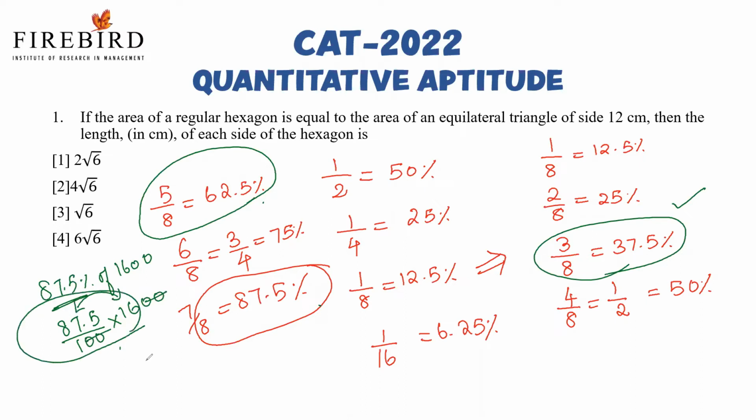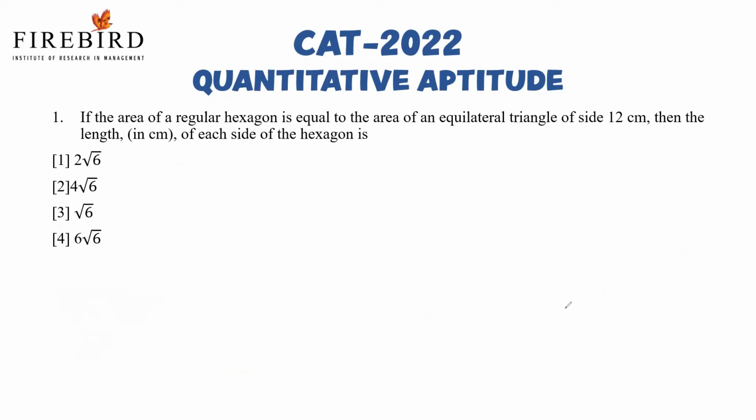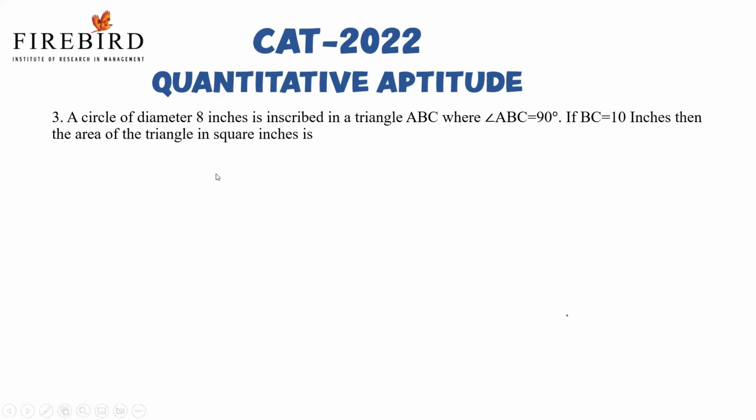Okay, instead of going by this method, if you use 7 by 8 instead of 87.5 percentage, you'll get 8 one times, 200, which is equal to 1400. That is your answer. So this percentage to fraction conversion is very, very important when it comes to the quantitative aptitude part. I hope you got some idea regarding this percentage to fraction conversion. See, I will give you a question based on this, to show why percentage to fraction is very important.